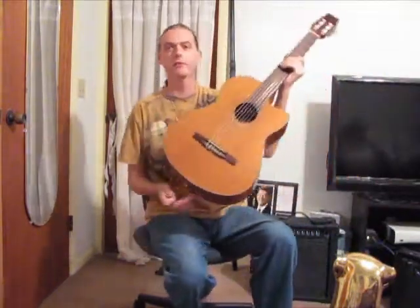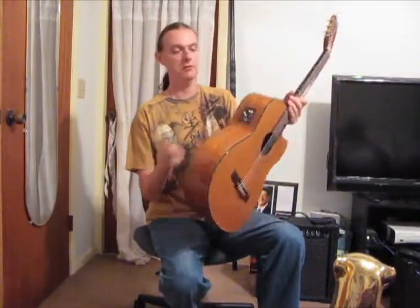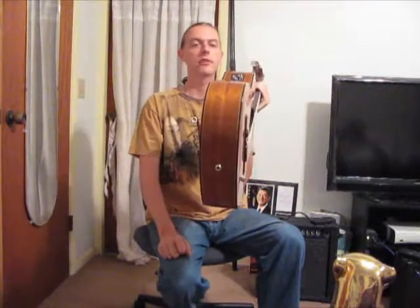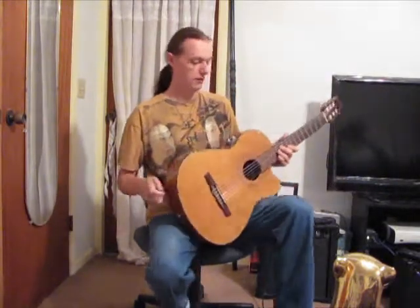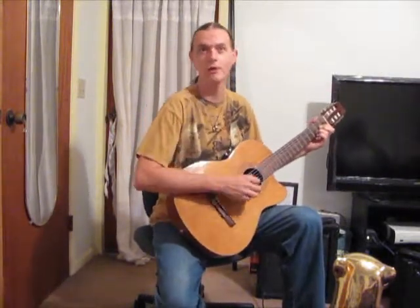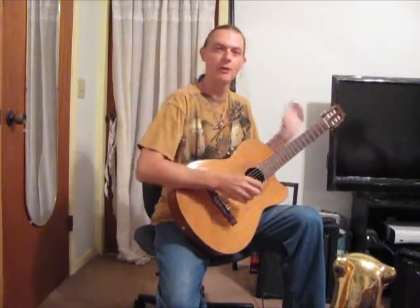I probably spend my absolute most time on my classical. It's a Vantage Electric Classical. You can see the knobs — it is a cutaway, and it has a standard thickness. Nylon strings, and it's plugged in on the strap peg. That's where I spend most of my time — maybe 80% of my guitar playing, as my wife, who's working the camera today, would testify. My nails are long on the right, short on the left. I consider myself a classicist more than anything.